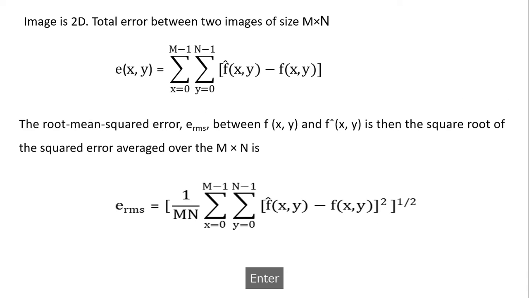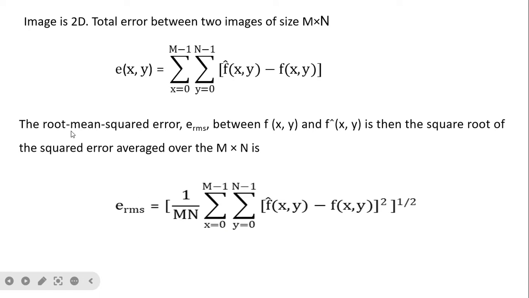For a two-dimensional image of size M by N, the total error is the summation over x from 0 to M-1 and y from 0 to N-1 of the difference between the compressed and uncompressed image. However, this measure is not very useful, so we use root mean square error instead. RMS is calculated by taking the difference, squaring it, summing over all pixels, dividing by MN, and taking the square root.